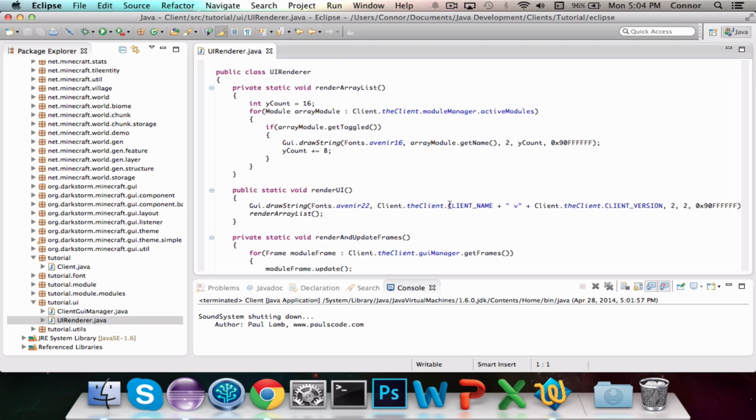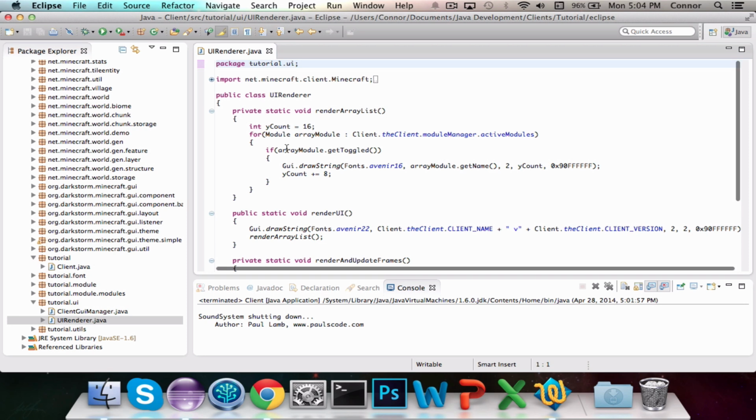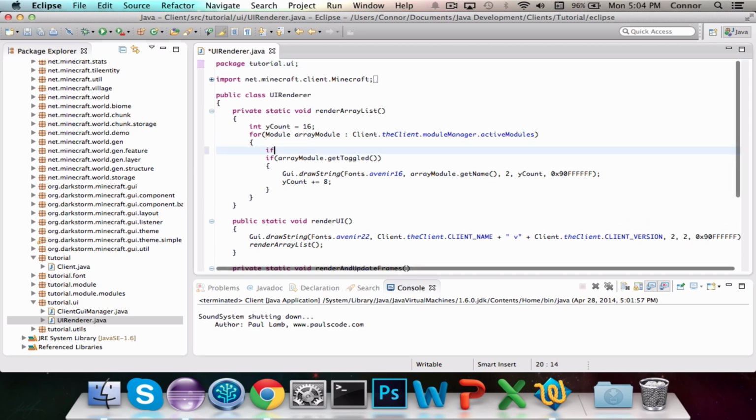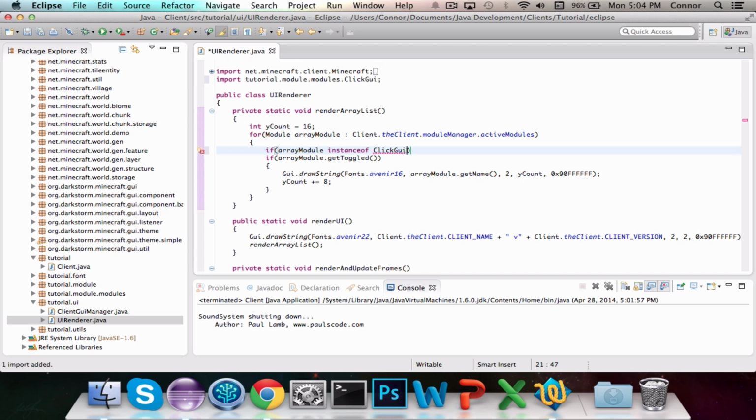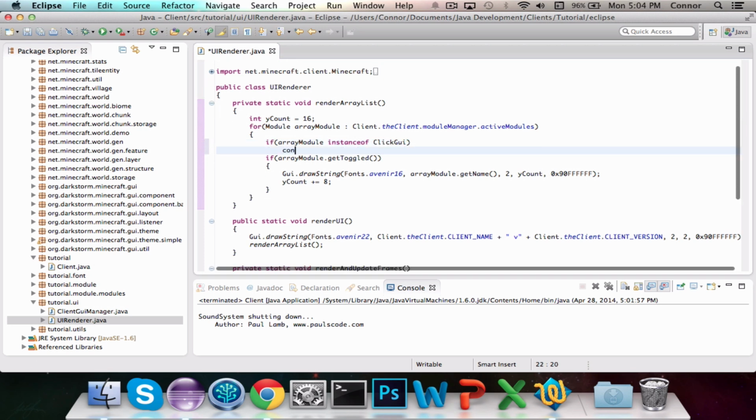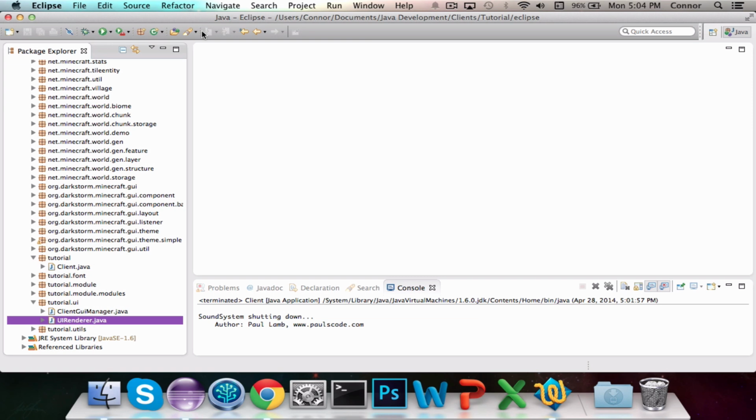So, as you can see, under render array list, all we have to do is say if array module instance of QuickGUI, then continue. So if our module right here is QuickGUI, then nothing will happen. Simple enough.